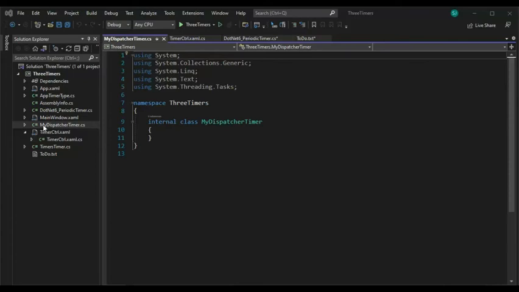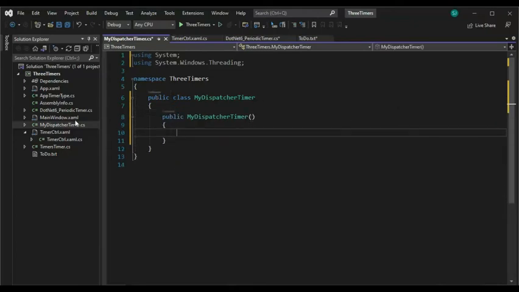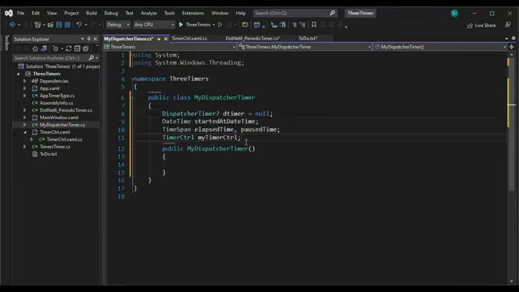Now we're looking at the dispatch timer. We're going to start with our using statements. We just have 2 of them. Nice. Let's turn this into public, and then we can do a CTOR, hit tab twice. And then remember, we want to pass in this whole object, this timer control. So let's declare a few variables here that we're going to be needing. And pretty much it's the same as our periodic one. We're only changing the dispatch timer.